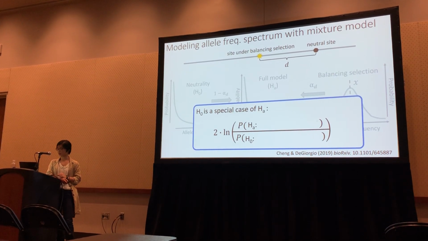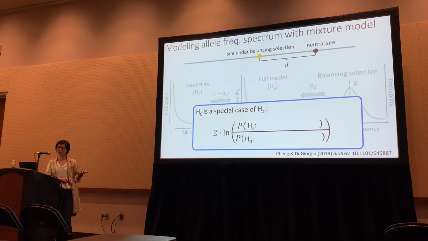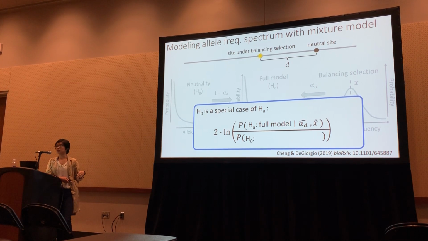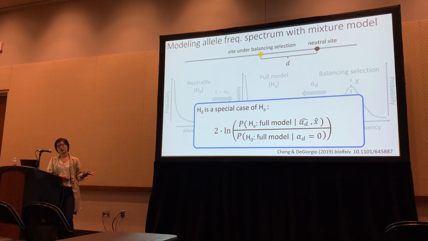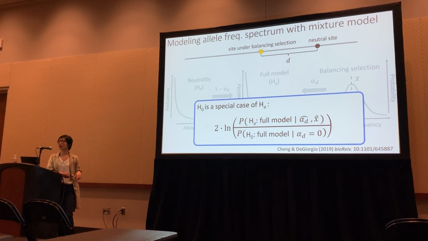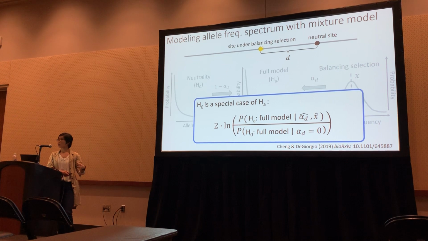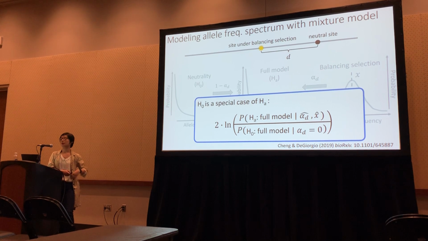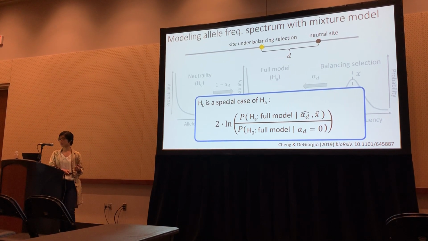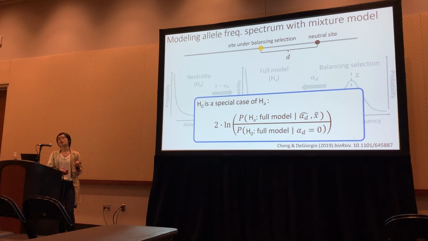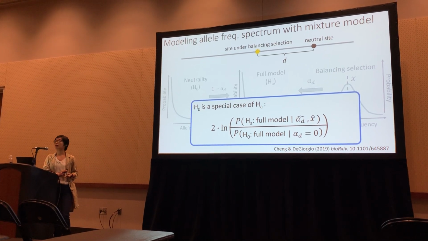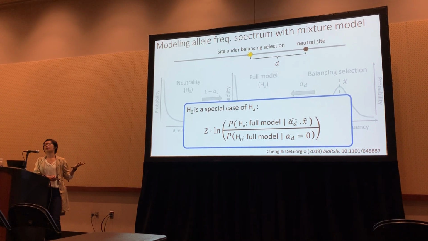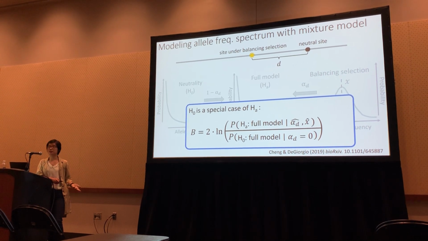And the resulting likelihood ratio we see here would be, for the full model, we maximize that over the parameter space. And for the null model, neutrality, it is also a special case of the full model. It's just that we are taking alpha as 0. And with this approach, we made 5 variants of this statistic, each tailored for different types of input data. Regardless of whether you have substitution counts or whether you have polarized allele frequency or minor allele frequency, you can always find a variant that can be used. And collectively, we call them B statistics.